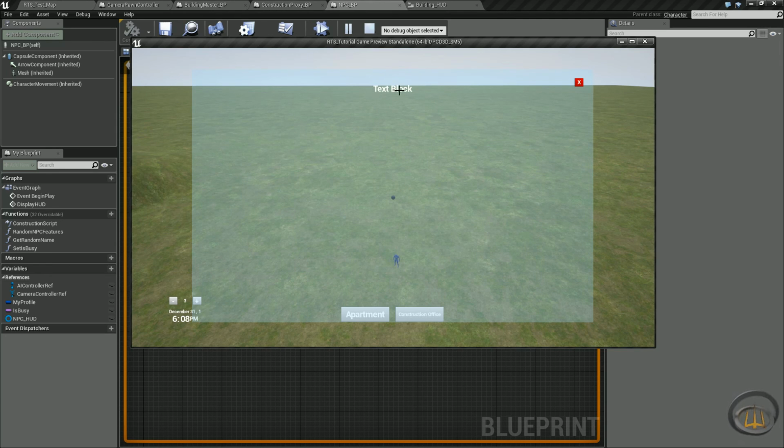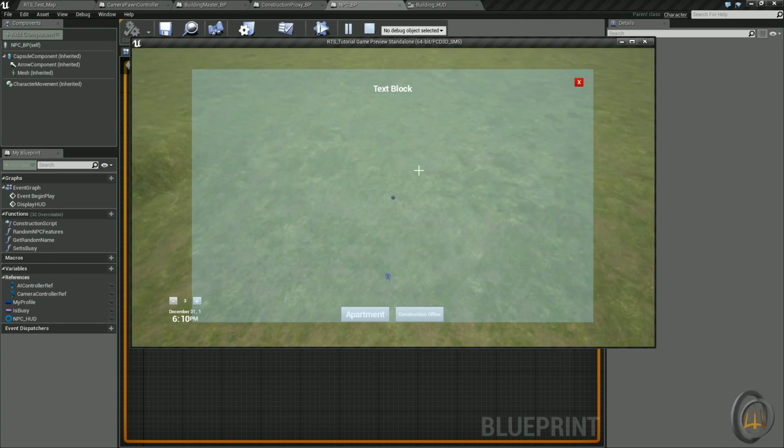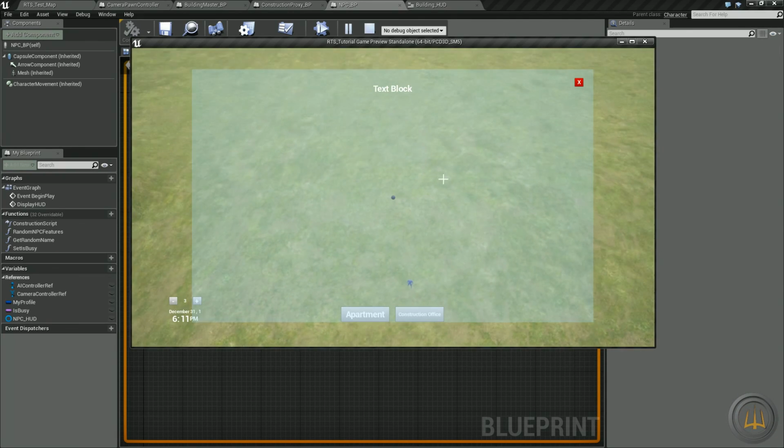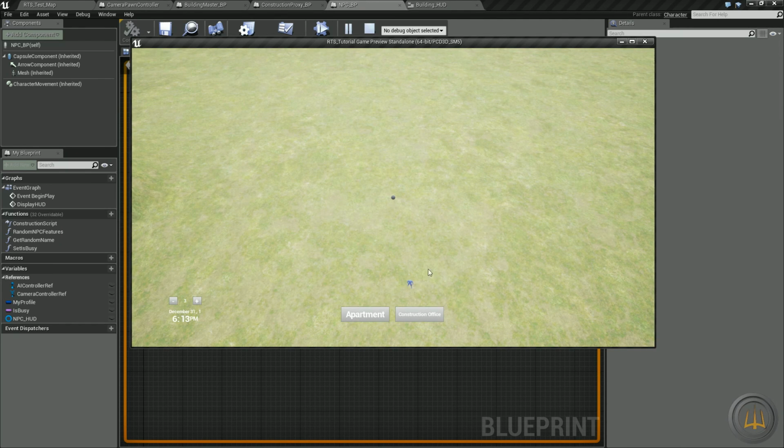Now this will end up having like his name. We're going to have a ton of stuff in here eventually. But yeah, the HUD popped up. You can see right here, we're going to end up disabling controls. We got a bunch of stuff. We got our X right here. So we click on the X and there it goes. It went away. Select him again.